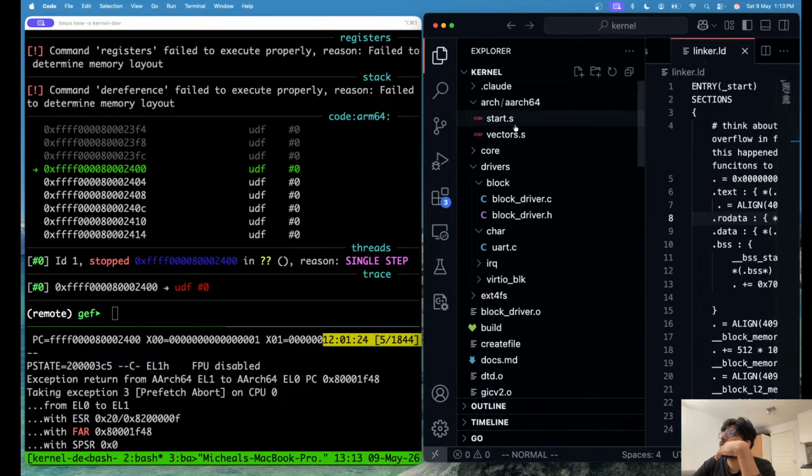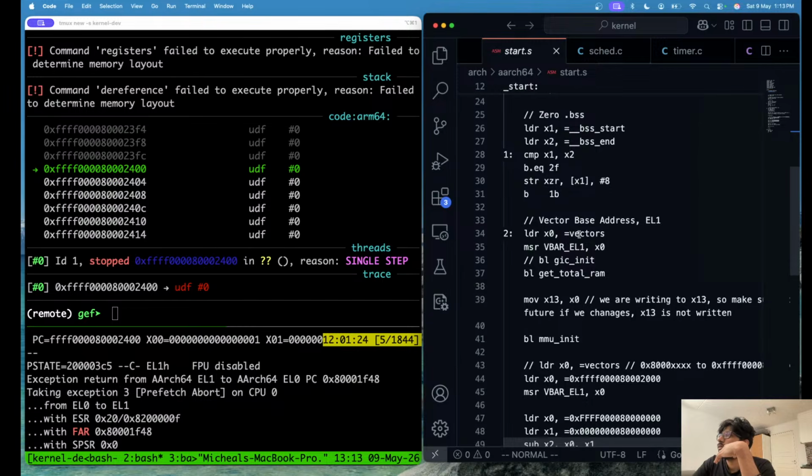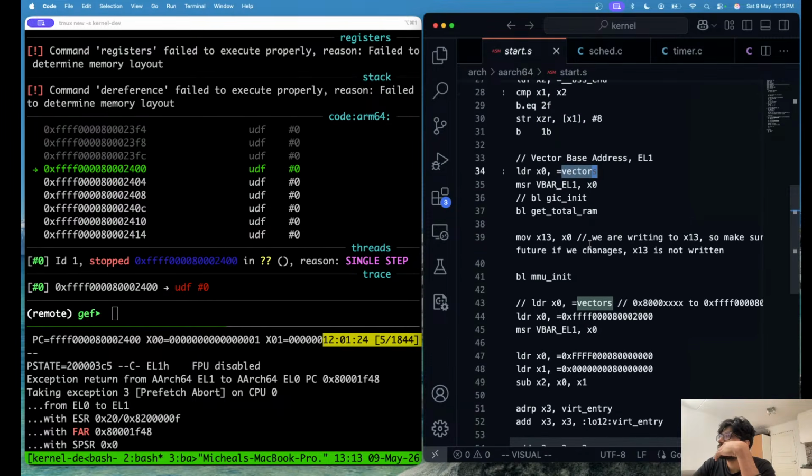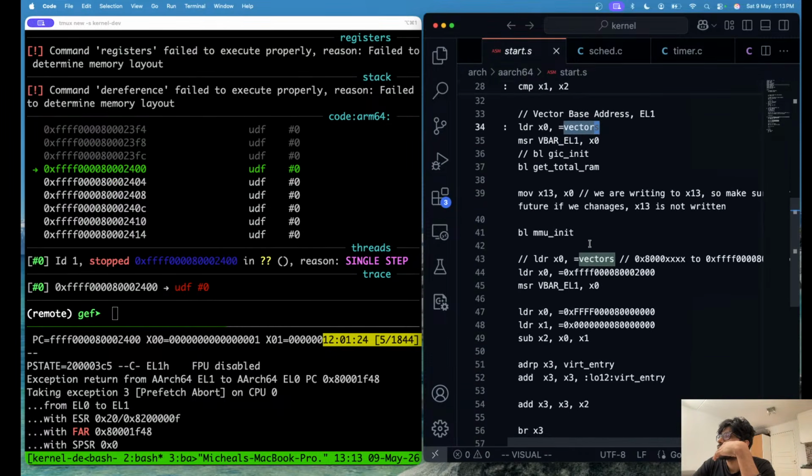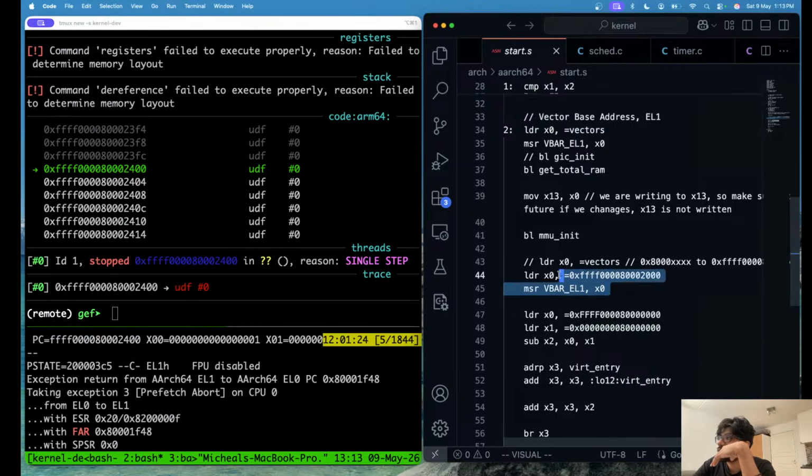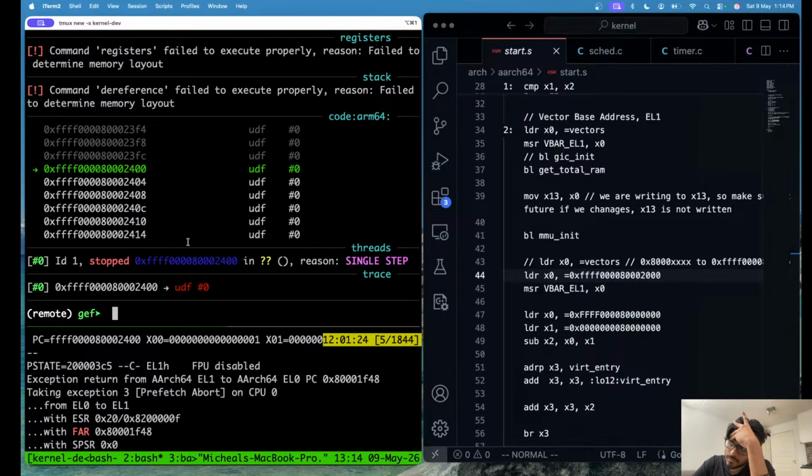My start.s, I'm taking vectors. Okay, we have it hard coded here. See, this is the issue. I just have to make sure that I don't reach till this point, something like that.